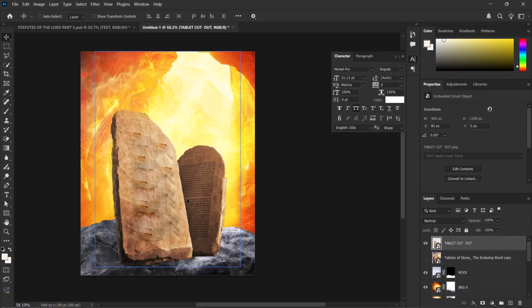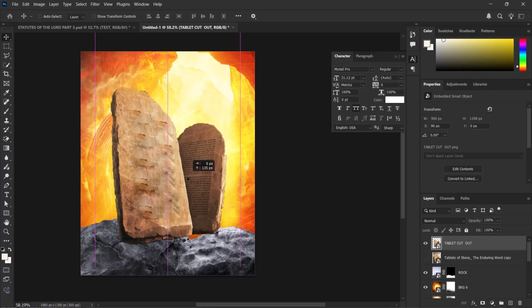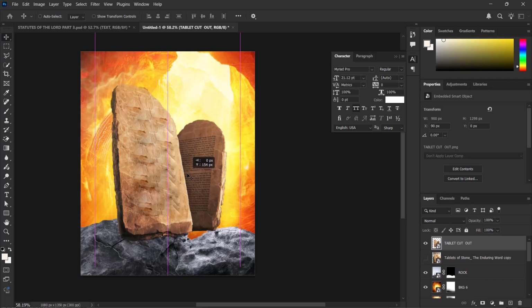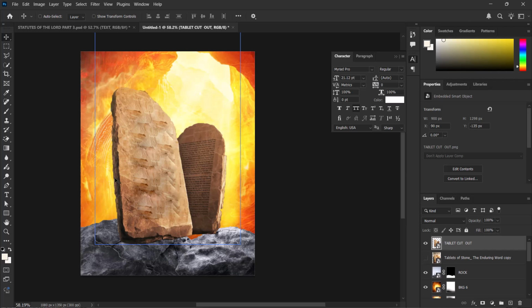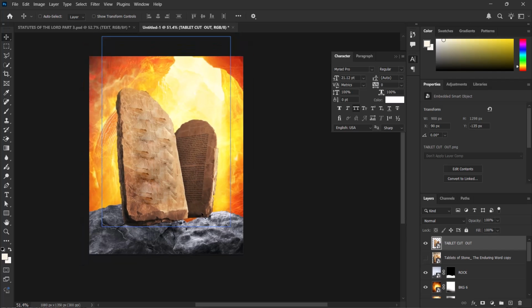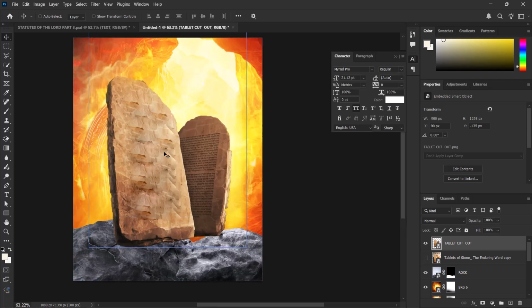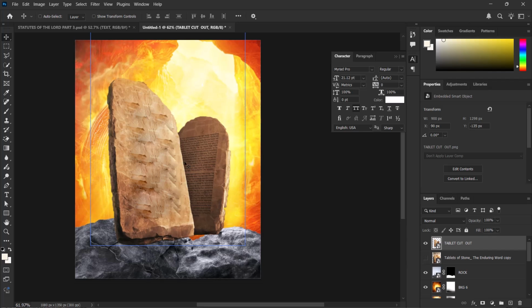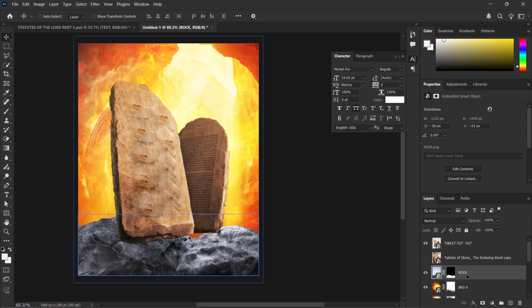Now looking at this, you see the color, and one principle that you need to learn is to always make sure that the colors of your designs are uniform. Now if you see the color of this rock and the color of this tablet, it's far apart. So what I do sometimes is to color grade the rock. It's a very simple tip that I learned from my mentor, which is to use a solid color. So what do I mean by using a solid color?